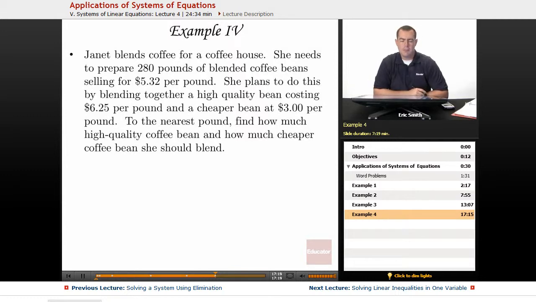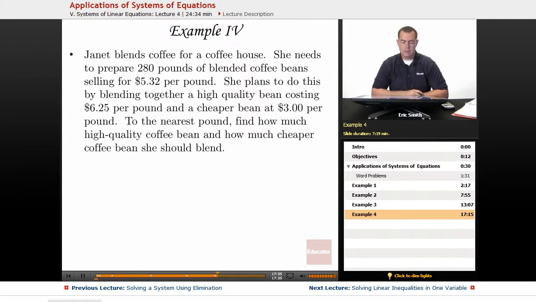Alright, I have one more example with the systems of equations, and this involves a little bit more difficult numbers. We're going to end up rounding these to some nice whole numbers so we don't have to deal with too much decimals, but be careful along the way, some of the numbers do get a little messy.